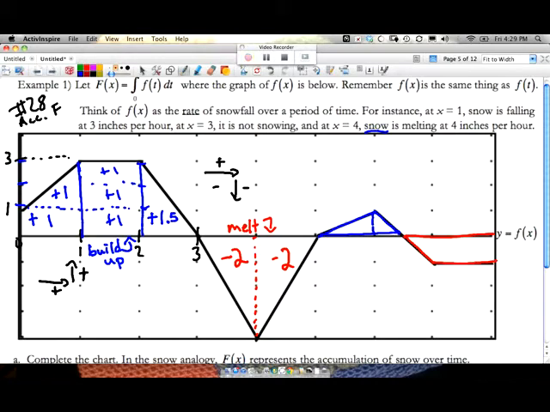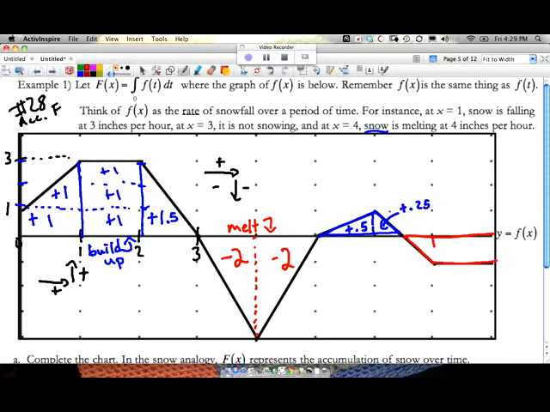All right, for this next one, we are building up back again. We are 1 unit tall, 1 unit wide, and we're going to split that in 2 because it's a triangle. So this is a +0.5. Now this blue triangle here is still building up, but it's smaller yet. It's only half a unit wide by 1 unit tall. So it's a half times 1 and then divided by 2 again because it's a triangle. That's only plus 0.25.